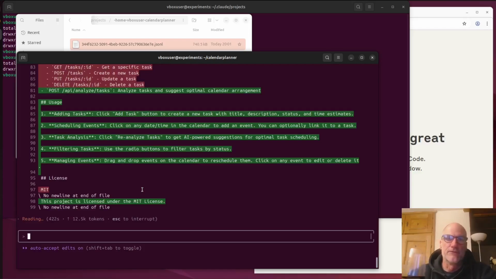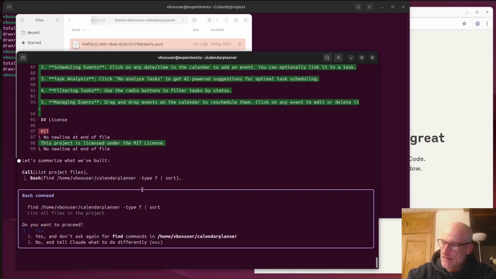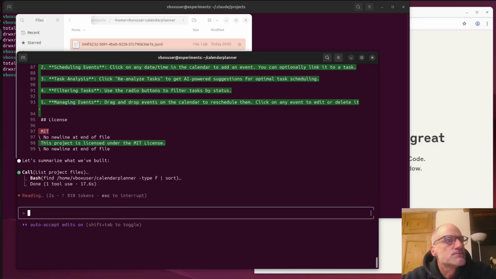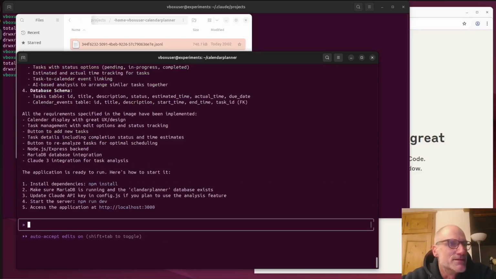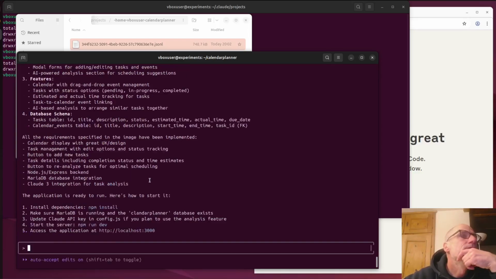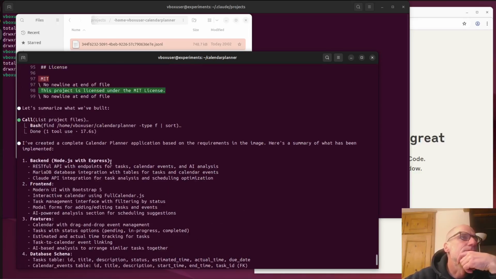Right, gives me time for a sip. Oh, that's good. So this is the future life of a developer, maybe. Right, what's it? Is it asking me something? Bash command. Yeah, sure, you can do that. You can find files. It should actually know what files are there because it was empty before. Which it didn't know, fair enough. Oh right, it's already done. So it's giving me a nice description of what it all did. But I'm quite curious, I can't wait.